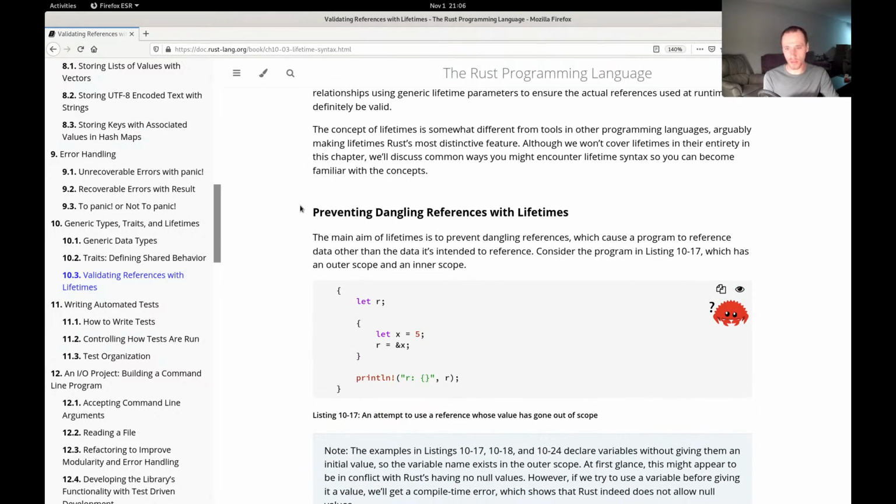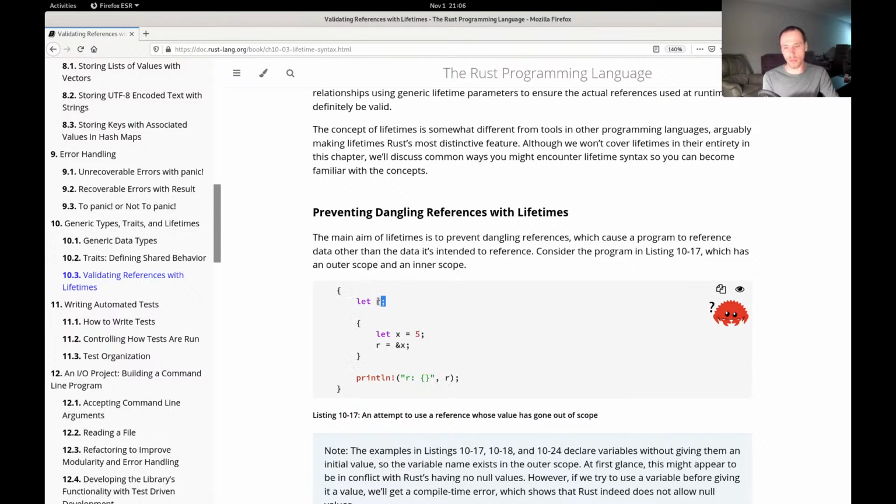Alright, so now we're going to learn how to prevent dangling references with lifetimes. The main aim of lifetimes is to prevent dangling references, which cause a program to reference data other than the data it's intended to reference. Here we have a program with an inner scope and an outer scope.